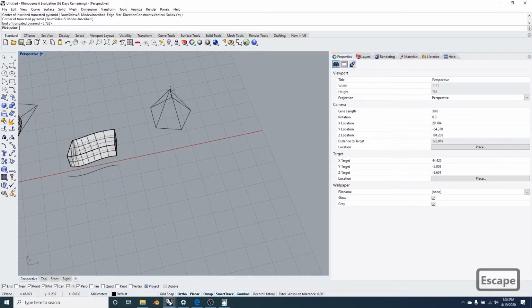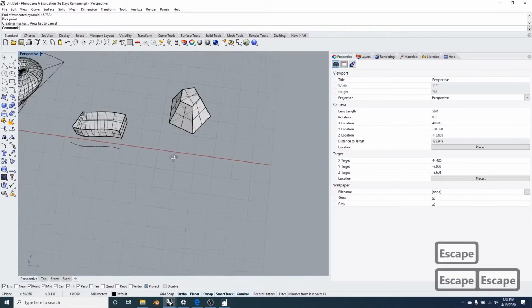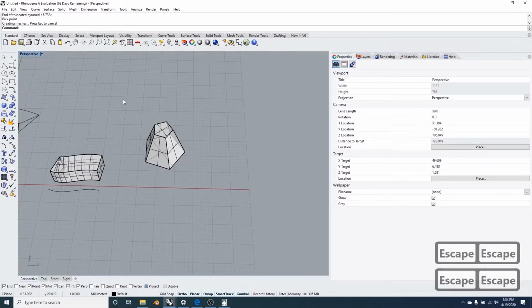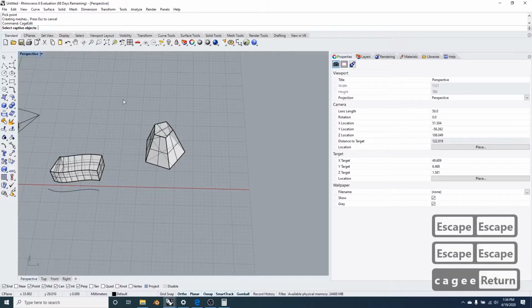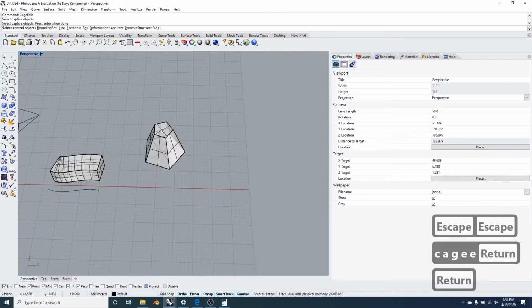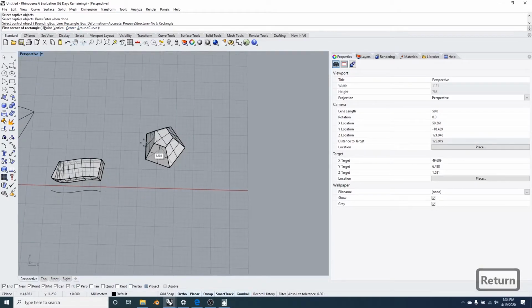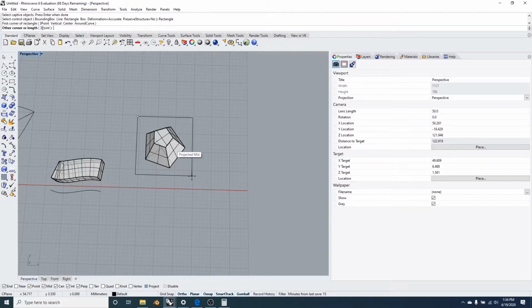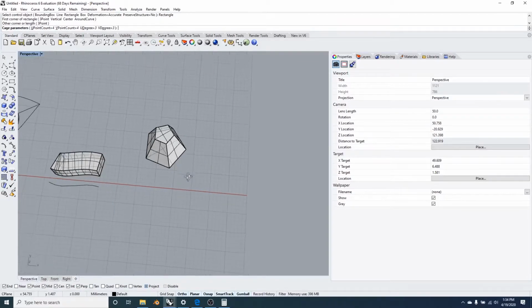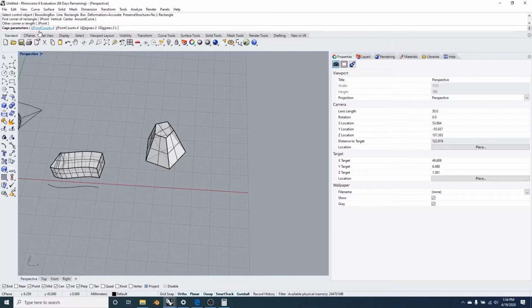So I'm just drawing solids so that I could explain the cage edit command better. I'm going to select the object and then I'm going to say rectangle. And I'm going to select a rectangle and it's going to prompt me for a U point and a V point. Now, U points and V points are going to be UV coordinates.